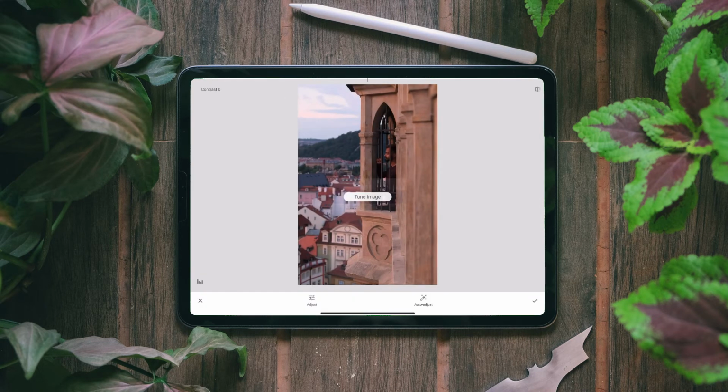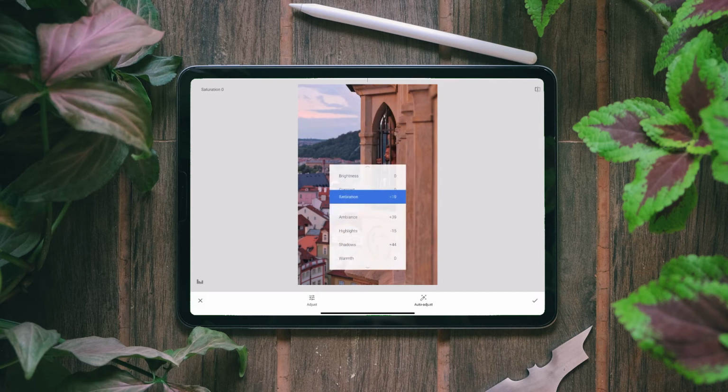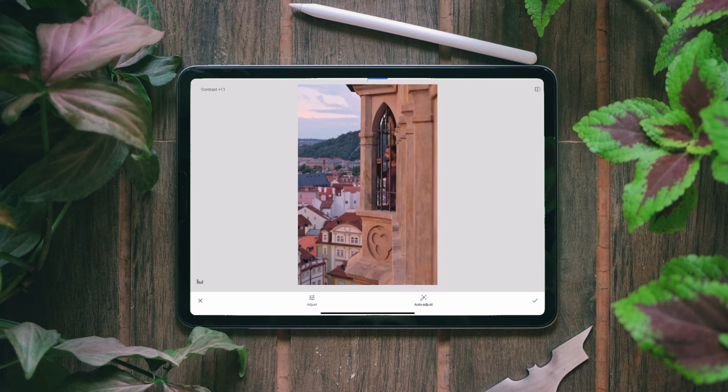and we're going to tune image, decrease the highlights a little, increase the shadows quite a bit, increase the ambience quite a bit, then brightness a little, contrast a little, and done. Now we'll jump into white balance. Now this image is too pinkish in color, so we'll reduce the tint just a little. This much is fine. -10. Increase the temperature. No, temperature is good enough, I think. We'll keep it as it is.